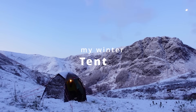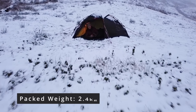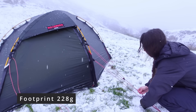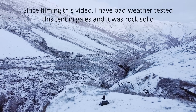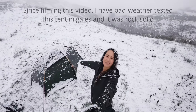This is a Hilleberg Solo. This tent is pretty heavy compared to what I'm used to for hiking, and I'm also using it with the footprint which makes it even heavier. It's taken me years to be able to afford one of these, but it does seem really solid and it's kept me warm and safe in really cold conditions. I'm yet to try it in wind — that's the crux for me — I need to put it out in some gale-force wind and see how it does. So far I really like it and I feel really safe in it.